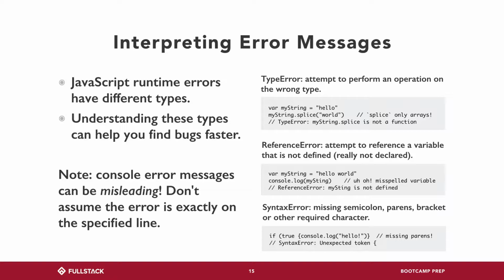JavaScript has a bunch of error messages. Some of them are helpful, some of them aren't. I think we've seen a few of these already, right? So type error: when we try to call a function that's undefined and we try to execute it, we get a type error saying, hey, this is not a function. That's an example of a type error where basically something can't do what we're asking it to do. Reference error is the other easy one. It just means we want to do something with a variable that doesn't quite exist. Like the example here, usually it's a typo. Usually we misspell something, but that's kind of the root of that error.